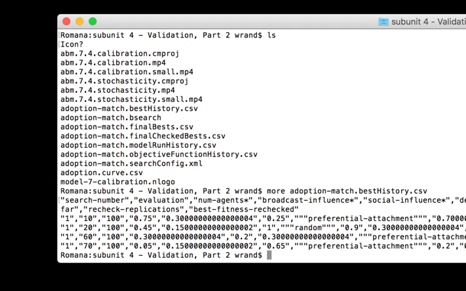So it found the first one in its 10th evaluation, right? And it has a record of what all the parameters were. So number of agents, broadcast influence, et cetera, right? And so you can see over time how the parameters changed that it thought were the best parameters, right?